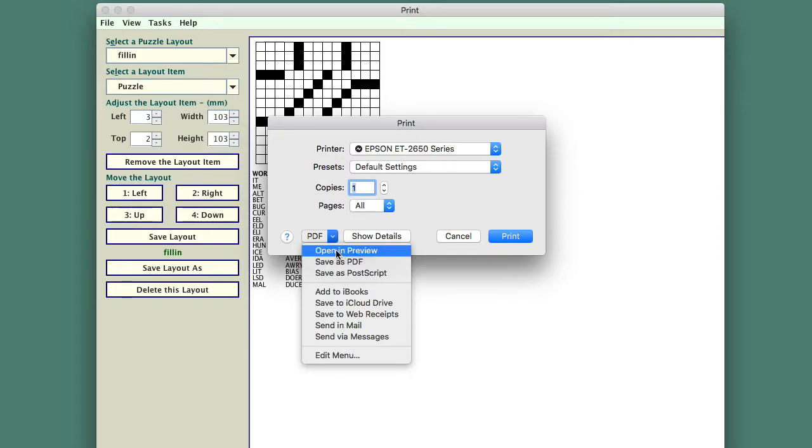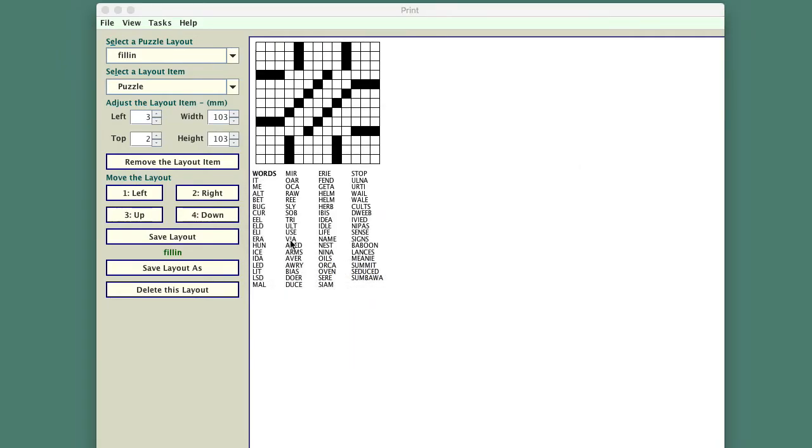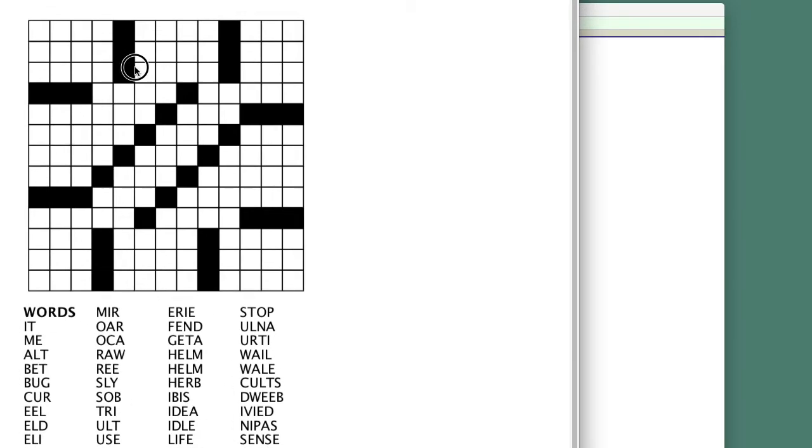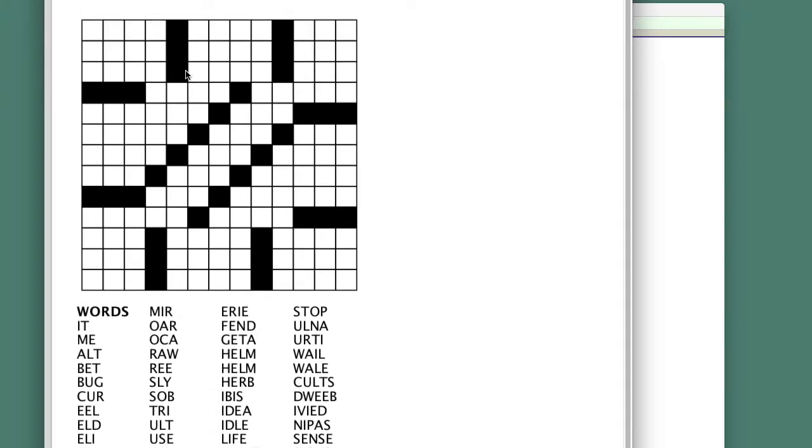I'm not going to print this particular one because I want to show you what it looks like after printing, so I open it in Preview. Now, Preview opens up over here on the left hand side of the screen, so I'll drag that across for you to see. There it is with the words down below.